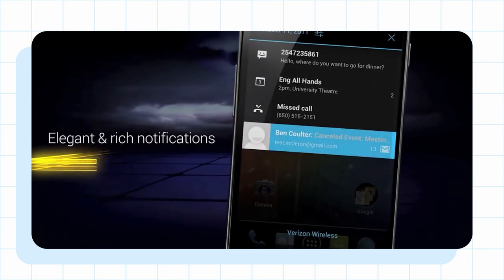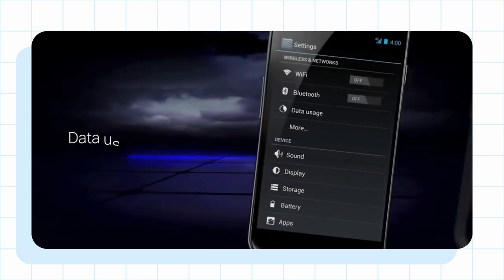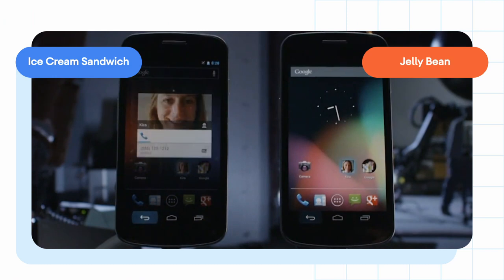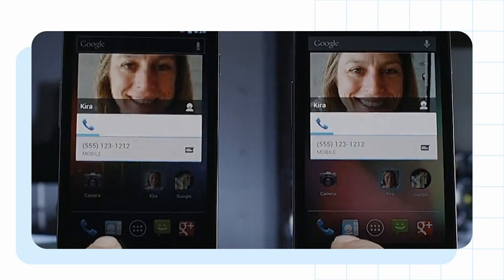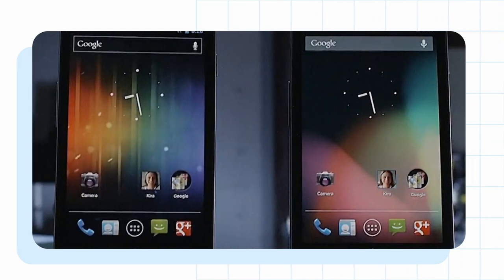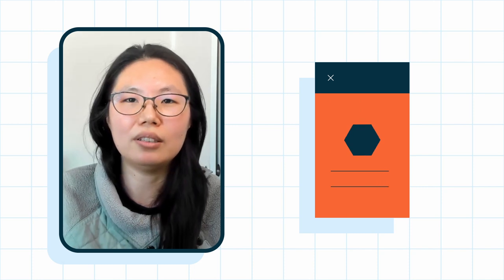Around the time of Ice Cream Sandwich, the Android team has really focused on making the platform built purposely for mobile, including a new animation system built earlier that year. And then in Jelly Bean, with the Project Butter, we focused on reducing the latency and providing a guarantee for frame rate so that any touch interaction would feel super responsive. Both of these technology advancements were critical in delivering animation capabilities to delight our users.